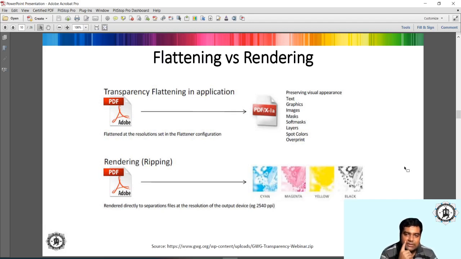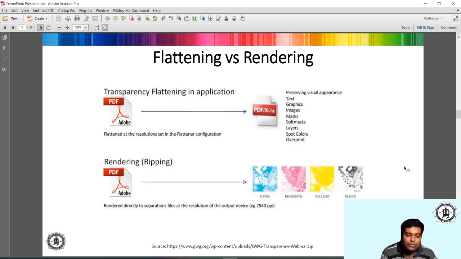In this part of the lecture, this will be the second and the last part of the lecture, we will be discussing the flattening process. We'll be seeing how flattening is done. We'll be seeing some demonstration also, and we'll be talking about what is the difference between flattening and rendering, as you can see in front of you. And furthermore, we'll also see some of the advantages of rendering instead of flattening, and how flattening is done differently for different types of objects, be it your colors, spot colors, be it your overprints, like that. So these things we will be discussing in this part of the lecture.